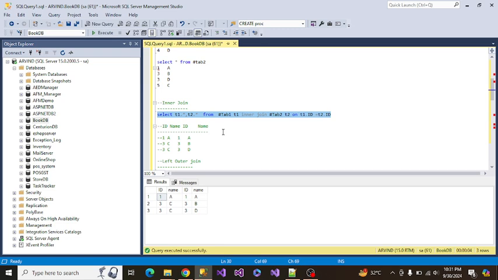Left outer says that whatever matches comes with the left table.